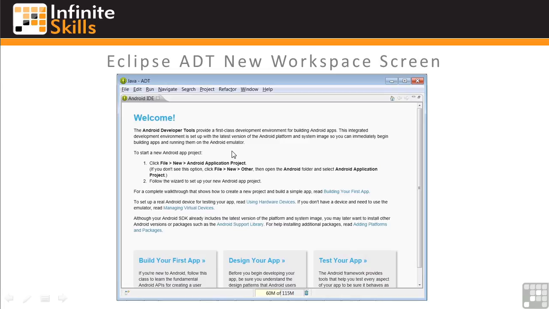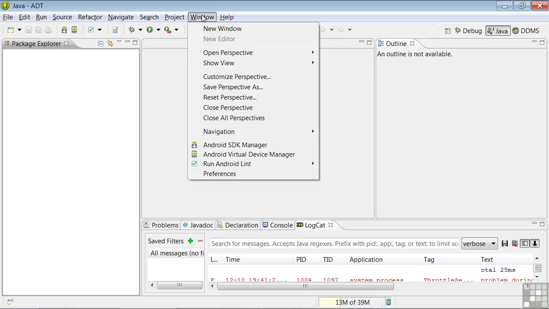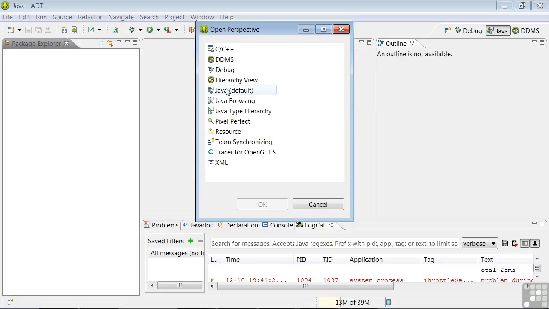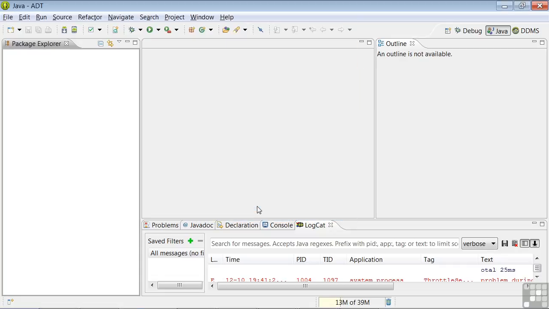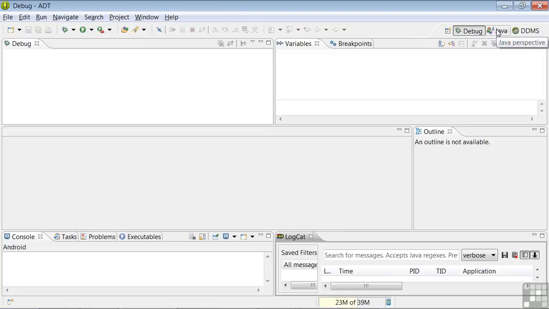It's a new workspace, so you might be seeing a welcome screen that looks like this. If you do, let's just delete that screen by clicking on the X here. You should see a few perspectives appear shown in the tabs in the upper right. If you don't see them, you can open them using Window, Open Perspective, and then click on the tab. So you'd open Java, and you can open the debug perspective. Let's go back to Java.